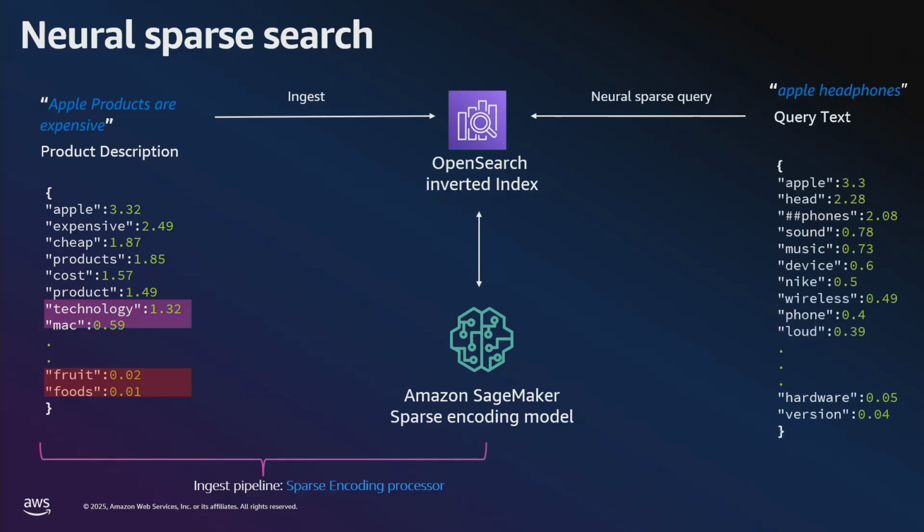During search time, we take the query text and expand it with similar keywords and weights, and perform a dot product operation inside OpenSearch. This works much more efficiently because it uses much less compute and storage resources, because it's doing just dot products on the weight of the keywords. But at the same time, it also maintains the semantics of the query.